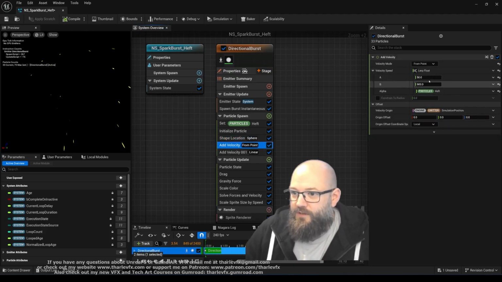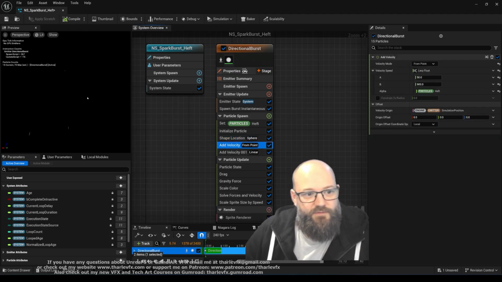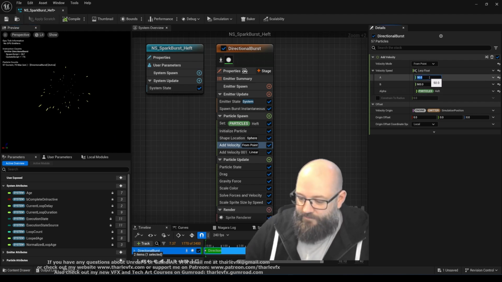Now we can go in and do the same thing here with the velocity. So the bigger the particles, the faster they move. And it isn't always the case that you want the biggest and the highest range on both sides. So in this case, maybe the bigger particles are a bit heavier.